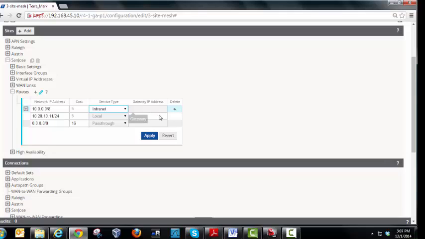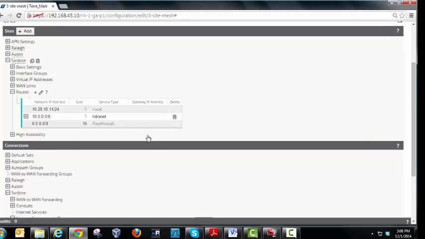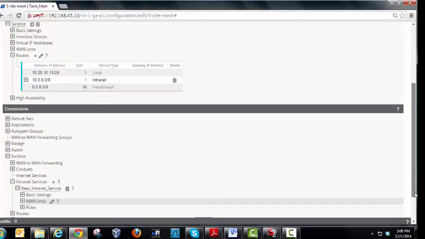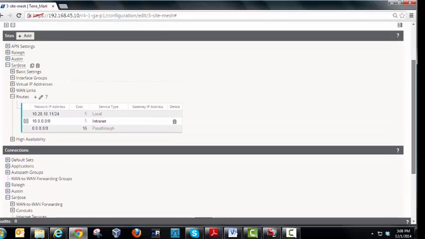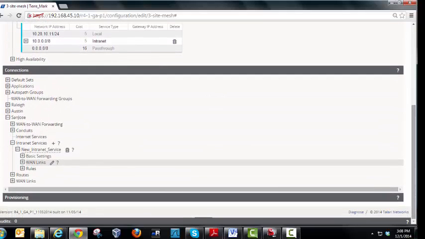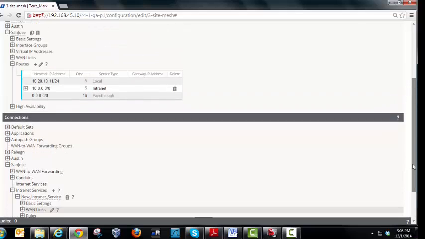Anything more specific. See how the gateway IP address went away? It already knows the gateway is that MPLS link. It doesn't need to know anything else. Alright, but any more specific routes are going to be shared between those Tulare. So I already got the Tulare routes down. That's fine. And that is the configuration of intranet. So again, I could do a secondary intranet service, do a primary reclaim, things like that, but that's the nuts and bolts of it.